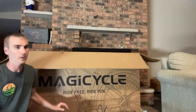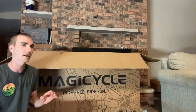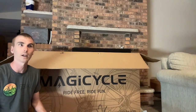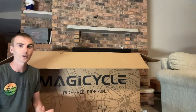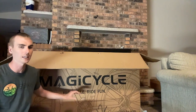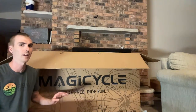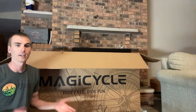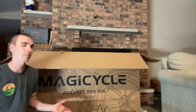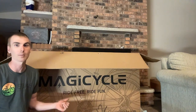So this bike is currently priced at $2,089. And then I believe you can get a discount code right on their website for $200 off. So making it under $2,000, and it seems increasingly we're seeing a lot more fat tire e-bikes at that price point. And so it's been interesting to review some of them and really the popularity of some of these bikes that are similar to this.